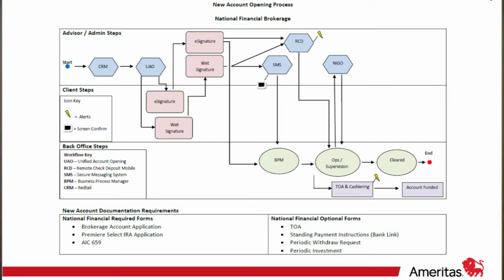So say, and I don't know if you've run into this, I ran into this sometimes, I use Morgan Stanley because I can think of a client I ran into a situation with. Sometimes they have proprietary funds that you don't have selling agreements with other people, right? So just because that alert showed up and you were notified that a transfer of asset came in, you still need to go back in and make sure that all the money came across, because sometimes proprietary funds can't come across. You got to have them sell it and then have the cash moved across. So that is the process if you had opened a brokerage account on the National Financial System, okay?